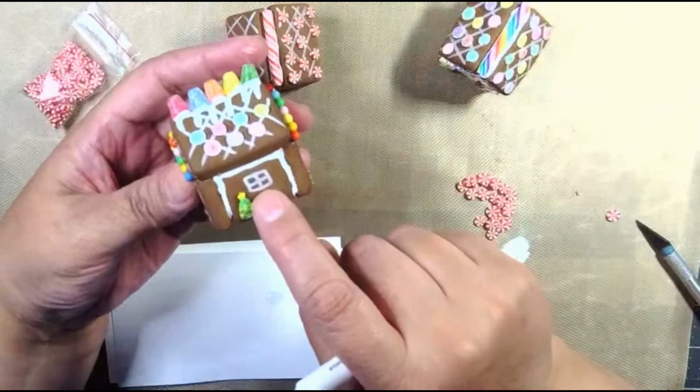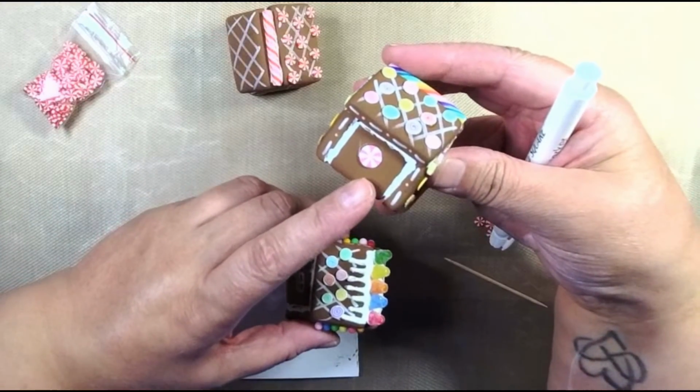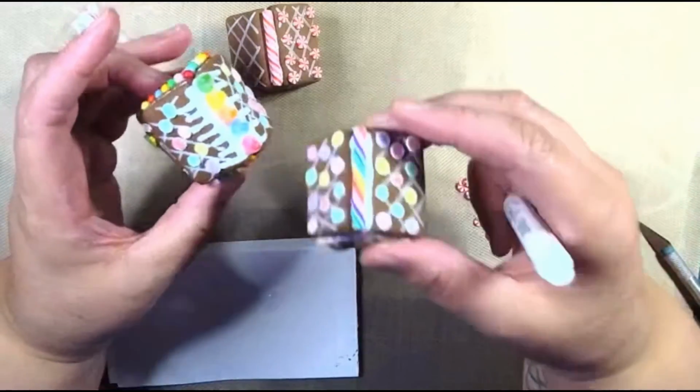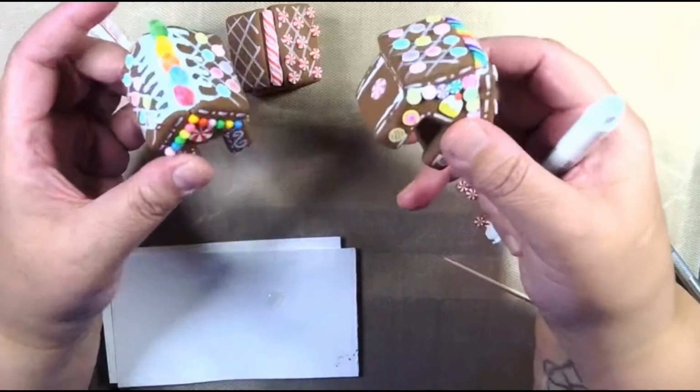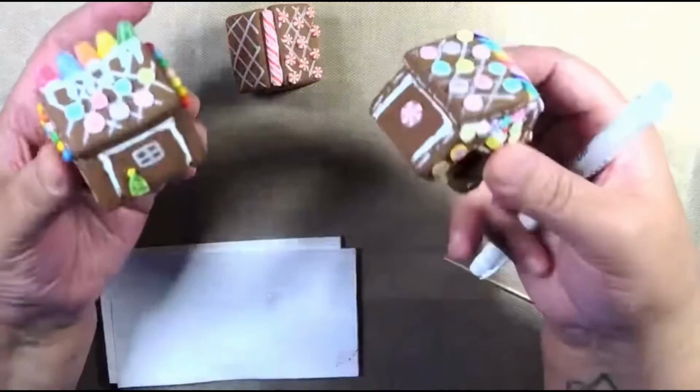I made a little window on this side, but on this one I didn't put a window. I put a peppermint. Because you could do this however you want. You decorate it however you want. You make it yours. You do whatever design, whatever style that you like.